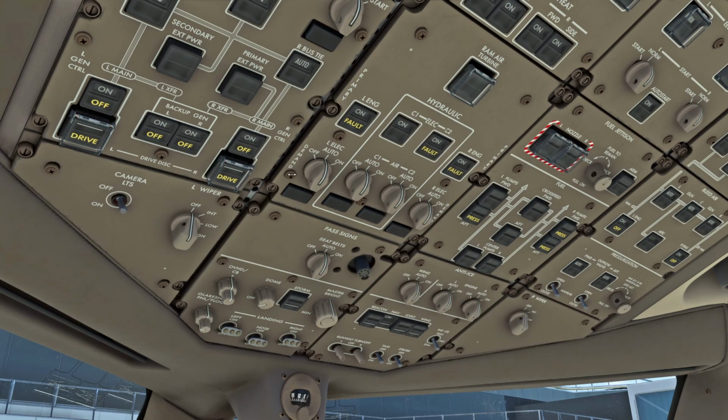As you can see, all the fault lights extinguish except for this one right now. This one is being load shed. This is quite normal at this stage. The airplane basically during the startup process will load shed some of the systems, as we'll see as we start the engine, so it's normal that the fault light is still illuminated on this one at this stage.